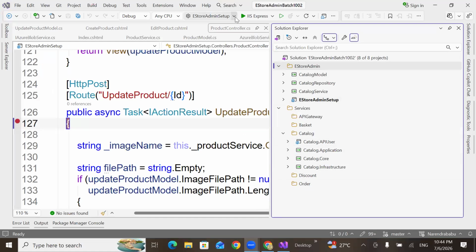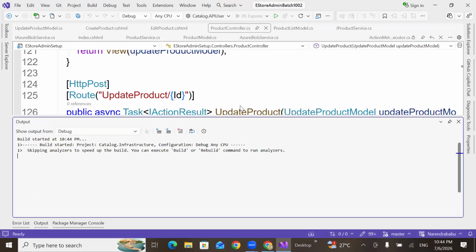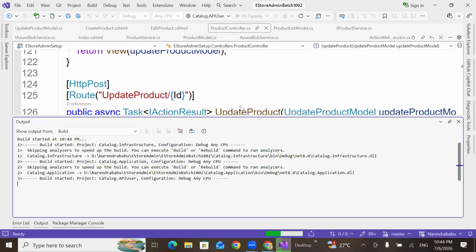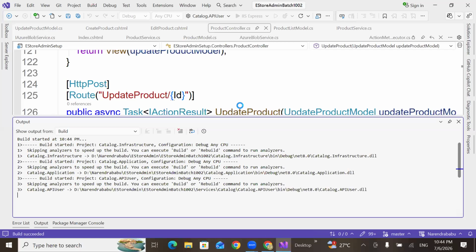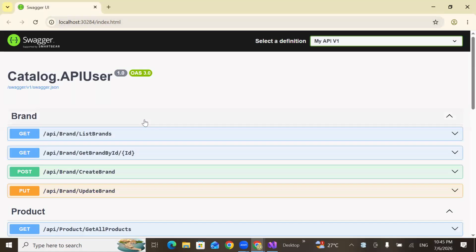Now, let's build the API user. We need to fix the issue of the API. Whatever we fixed, the UI is working fine. Now let's see, the API user will have some issues. We need to start fixing that from tomorrow.